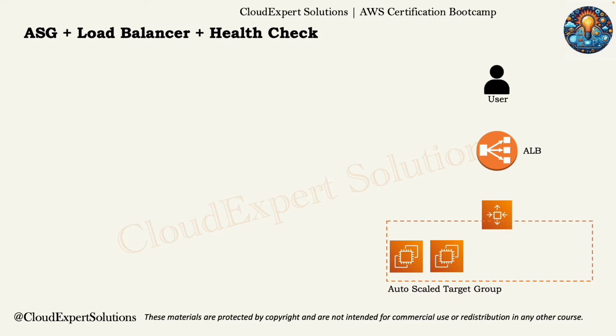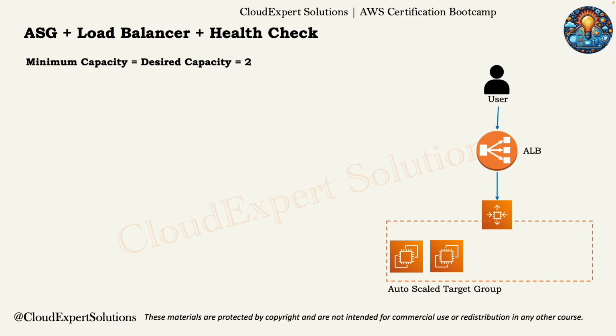Now let's combine the concepts of autoscaling group, load balancer and health check. Load balancer and health check we have already reviewed in our previous video, and let's understand using this diagram. Let's assume we have our user and our application is exposed via an application load balancer, which is nothing but a type of elastic load balancer, and we have our autoscaling group, and at any point of time your application has 2 backend EC2 instances. Now as the user tries to access the application, the user's request will be intercepted by the application load balancer, and then the application load balancer will distribute the traffic to the autoscaling group.